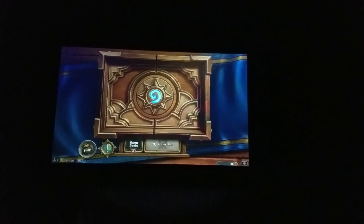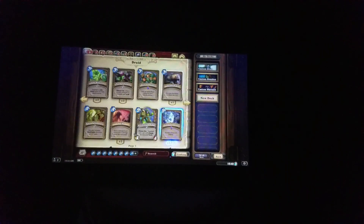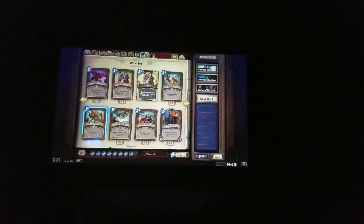Going to my collection here. You know you can go through the different pages, click on things, make them bigger, read the text, flavor text. As long as you can actually hit them — I can go into the crafting. Again, if I actually hit it. Here I'll disenchant my extra cards.